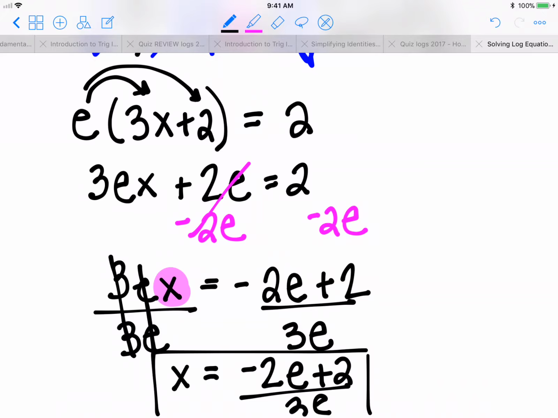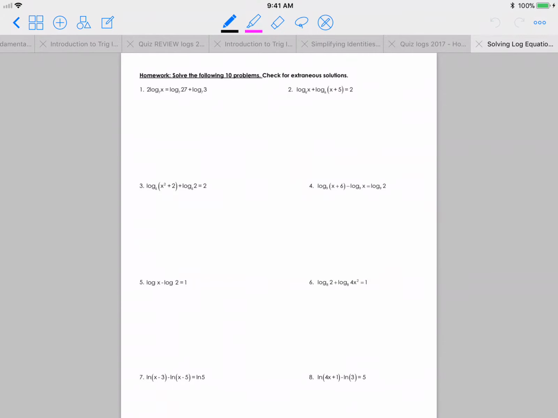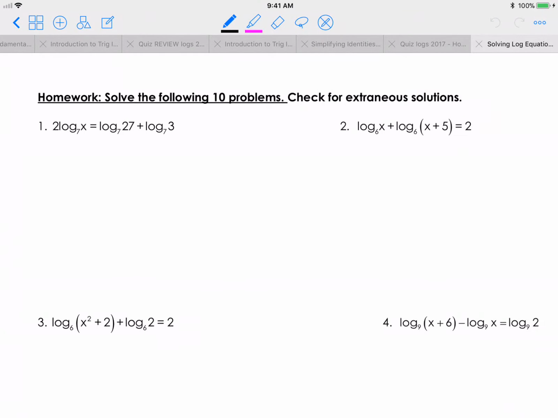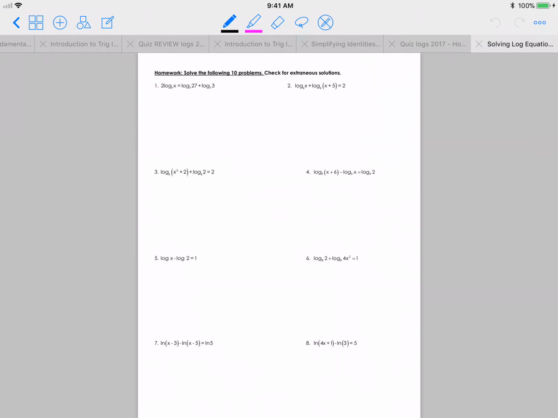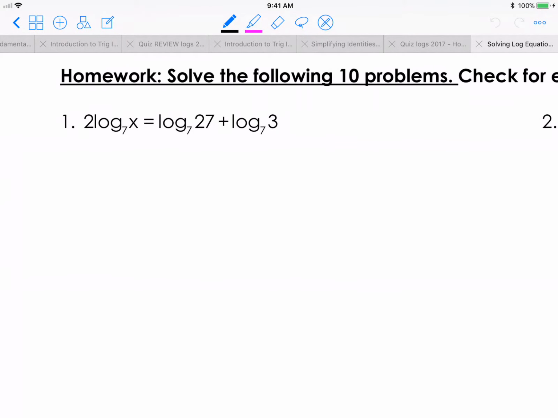So we're going to go ahead and skip 6 for now. And I want you guys to flip over, example 6, I want you to flip over to start working on your homework. I'm going to do number 1 with you, and then I'd like you to try to do the rest on your own. So let's look at this. Are there any ln's in here that we have to be worried about? I want you guys to attempt 7 and 8 also, work together to see. I don't think those are as ugly as the one in the examples.